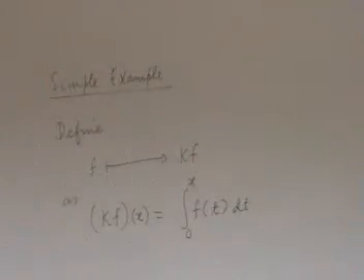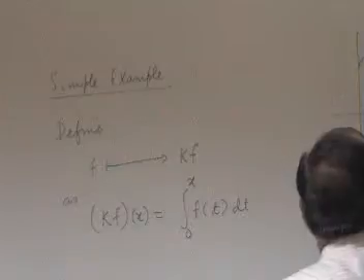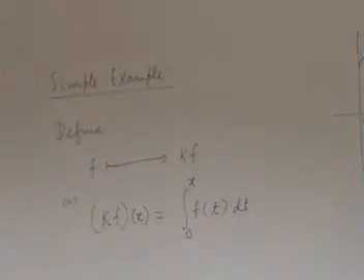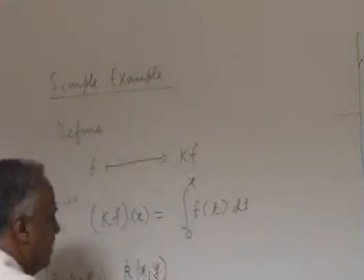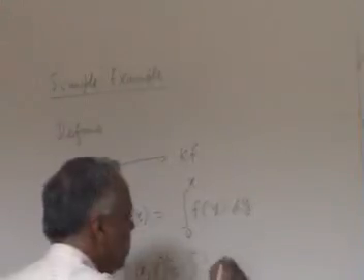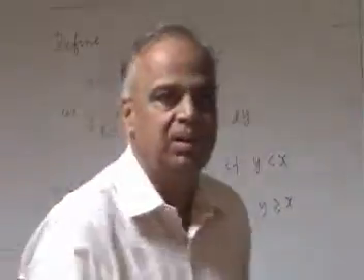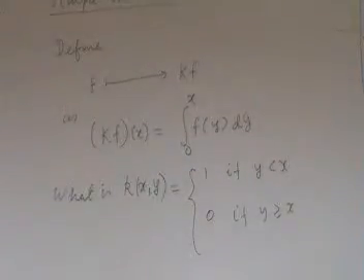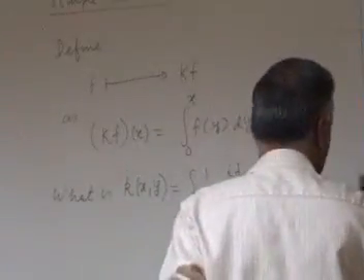So if we have 0, 1, and here is the function f, and if you want Kf at the point x, take this area and then sweep out the area. Slowly. That's what I have done. So actually, if you look carefully, what is this k(x,y) in this case? It is a step function. I will call it, integral of k(x,y) f(y) dy. So k(x,y) is 1 if y is less than x, 0 if y is greater than x. At y equals x it doesn't matter, so it's 0. So it is like our lower triangular matrix. If the column index goes beyond the row index, it is 0. So it's a lower triangular. So it really mimics the lower triangular matrix.